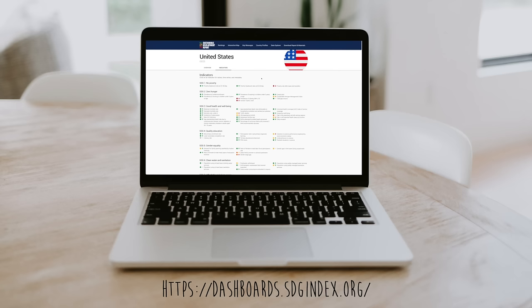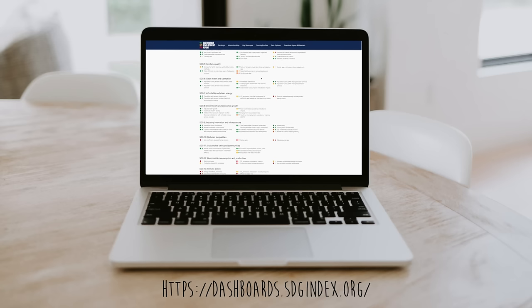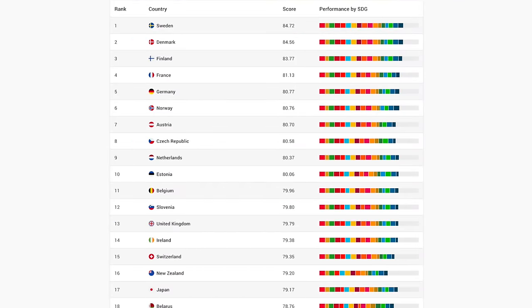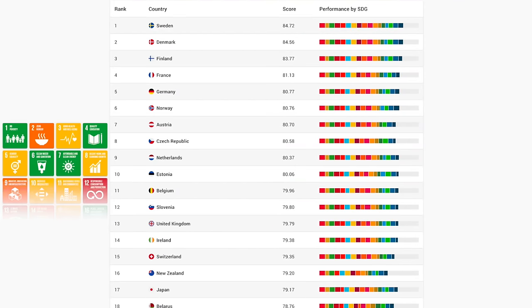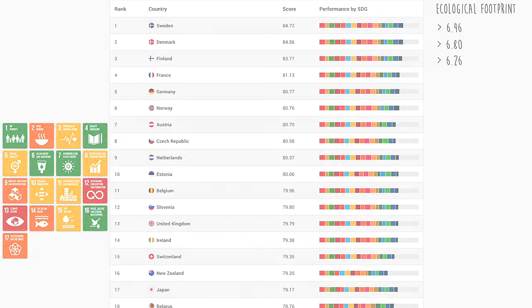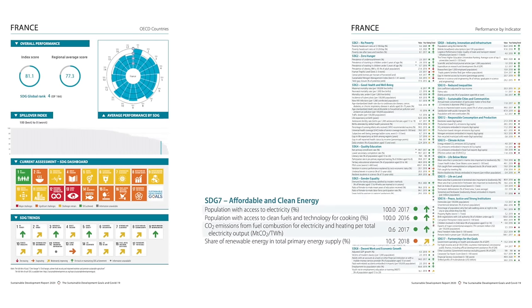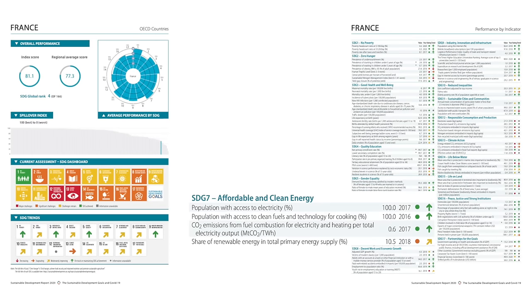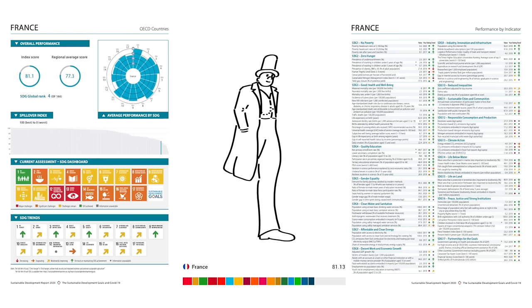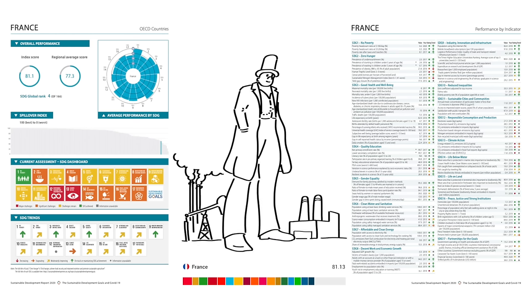It looks like this for the United States, for instance. If a country is doing well on the SDGs, does that mean that they are more sustainable? Let's look at the top of the list. All these European countries are doing really well on poverty, health, education, etc. But they also have some of the largest ecological footprints per capita in the world. Although it is interesting to look at each individual target and indicator to see how a country is doing on individual goals, looking at the aggregate score of a country can be misleading, as developed countries look better as a whole, but tend to use a lot more resources and contribute more to climate change.